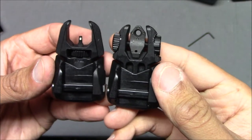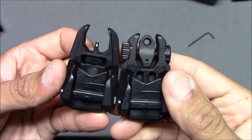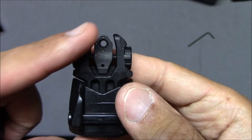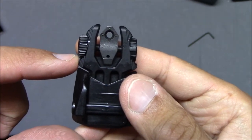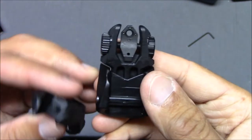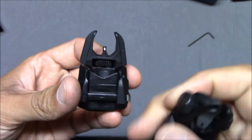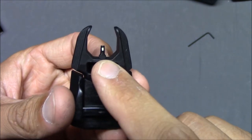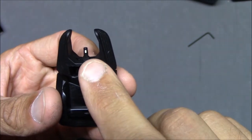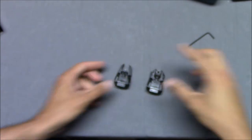There are six different variations of these night sights. The cheapest version has this front sight but the rear sight only has two tritium inserts instead of four. This medium-priced one has the front sight and rear sight with all four. Then there's a slightly more expensive one that appears to have a wider front sight with either orange paint or orange tritium — I'm not sure which. It's physically wider, but I didn't care for that, so we're going with these sights today.